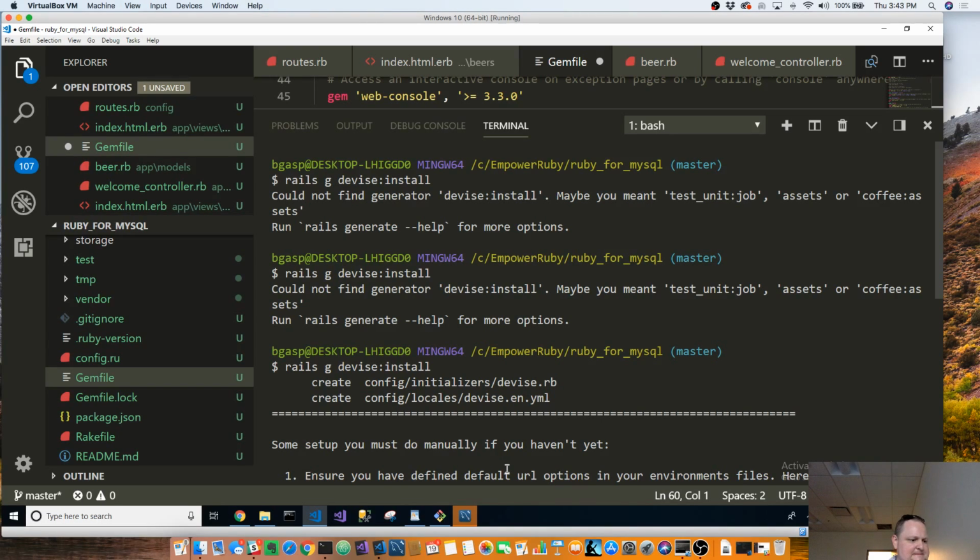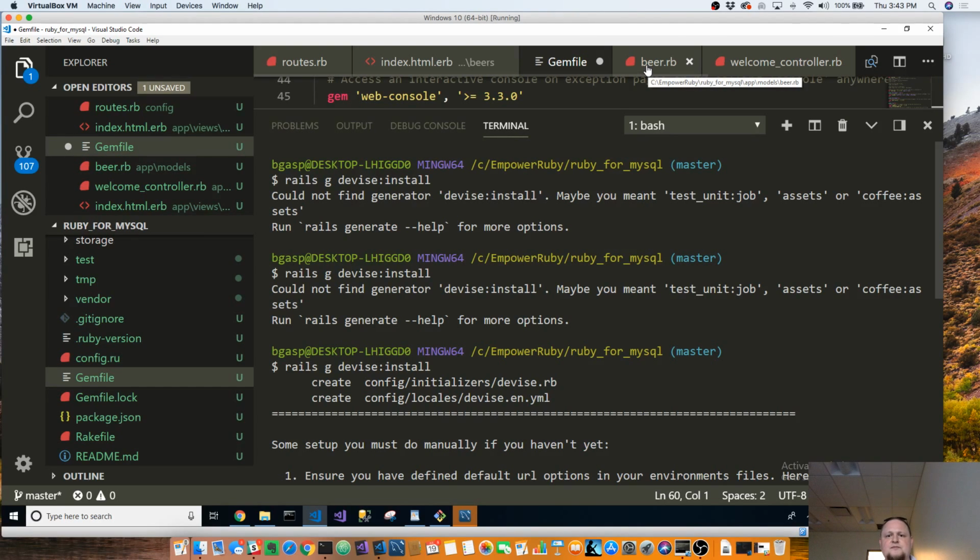I got an error that it could not find it, and it said to run bundle install, and I did, and it put Devise in there. Yeah, just do bundle install and then run that command and it works.